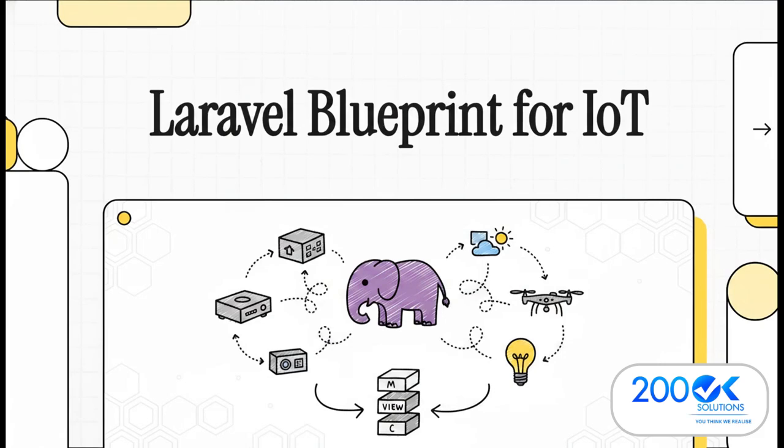Welcome to this explainer. Okay, let's dive into a topic that might actually catch a few traditional web developers completely off guard. Today, we're exploring the surprising reality of using PHP and Laravel to power the Internet of Things. Yeah, you heard that right. If you've ever wondered how the elegant MVC architecture of Laravel translates from standard web apps over to managing a network of connected smart devices, well, you are in exactly the right place.